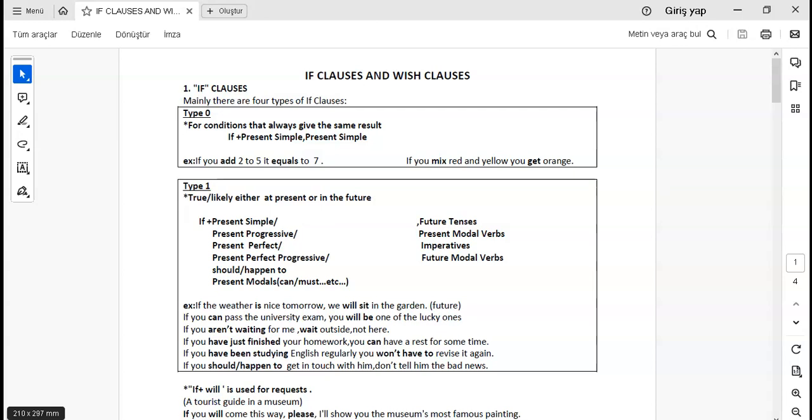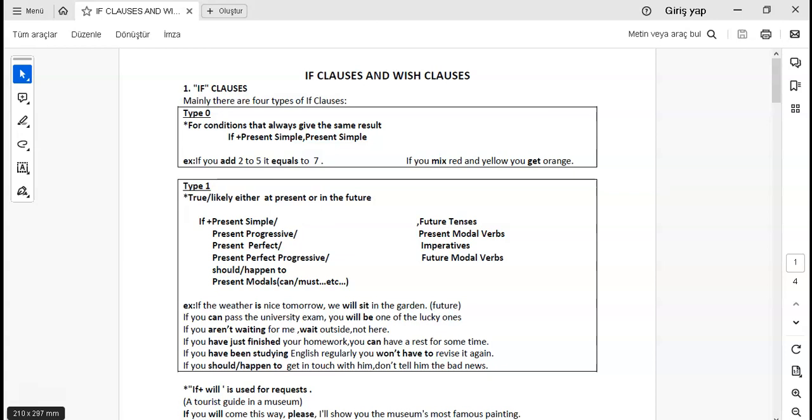Hi everybody, today we're talking about the if clauses and which clauses, and so let me tell you what's an if clause and what's the main clause. And so we have two types of sentences here. One of them is the if clause and the other one is the main clause. If clauses include if or unless, and the main clauses are the other sentences that just give us the result of the if clause. And so there are four types of if clauses.